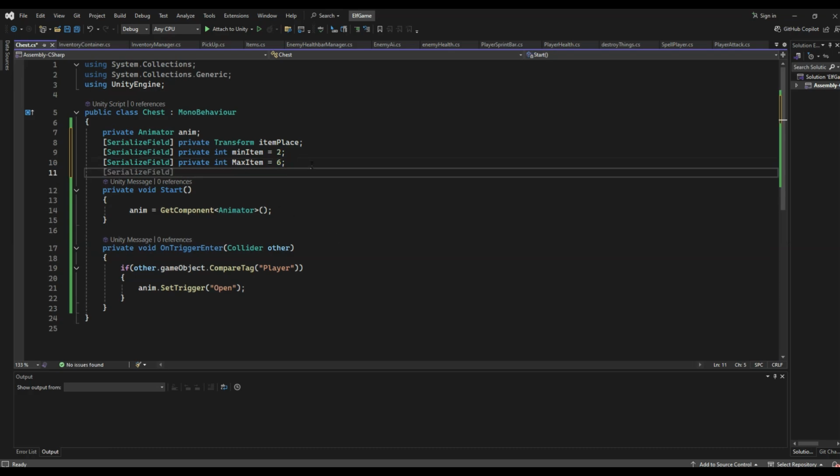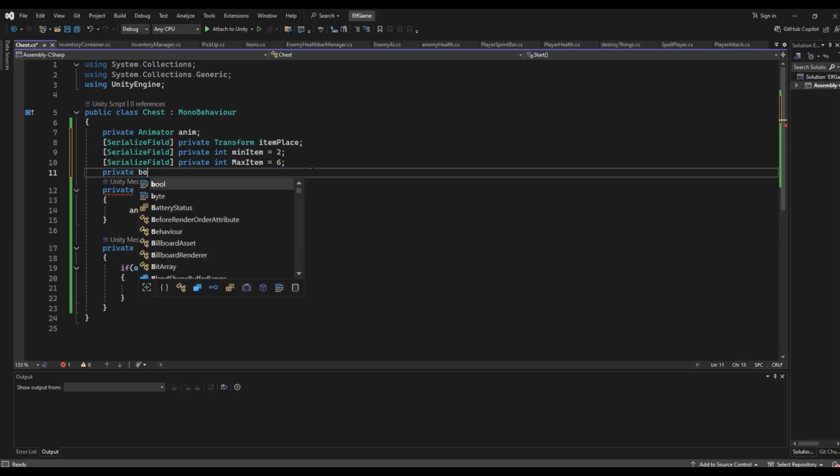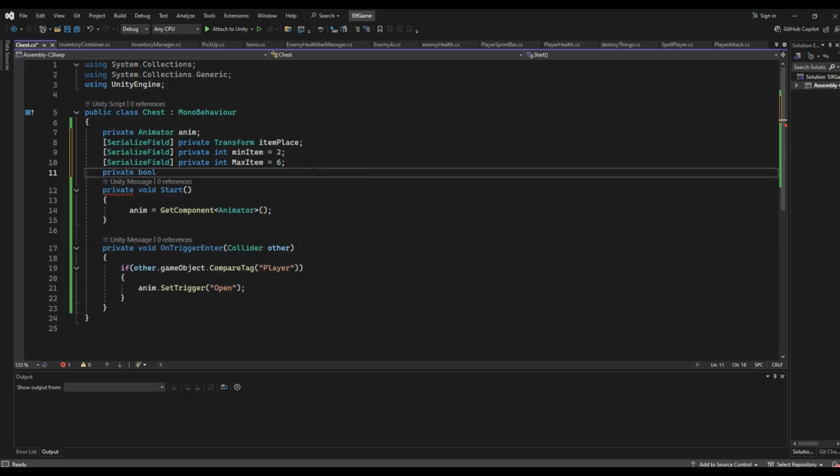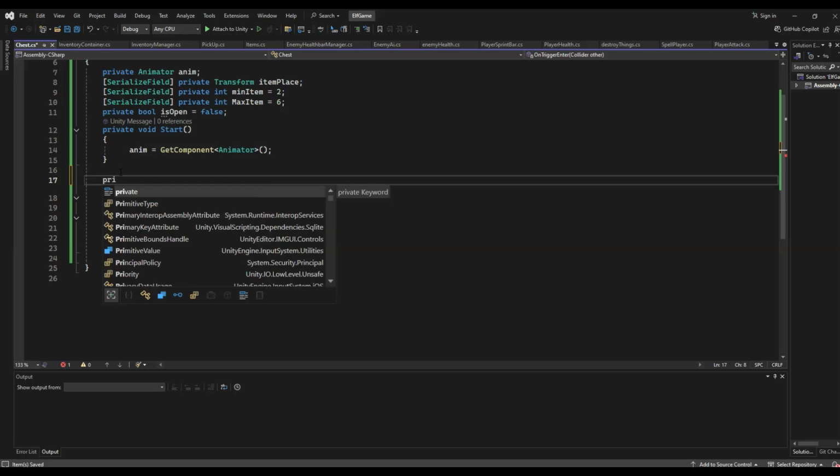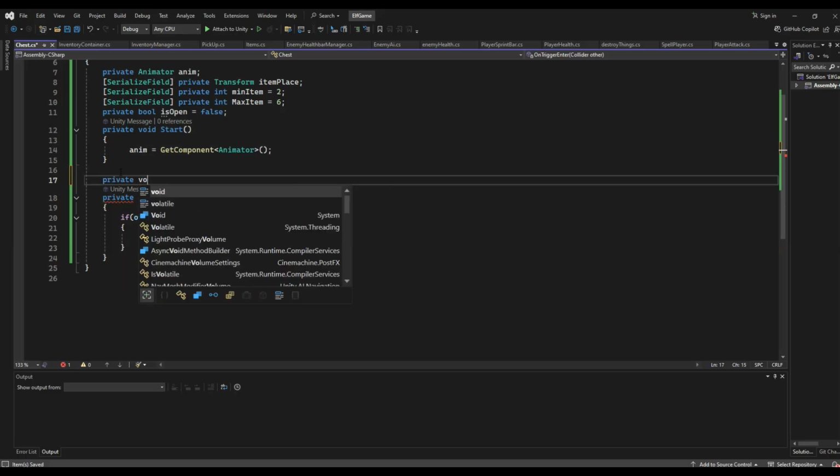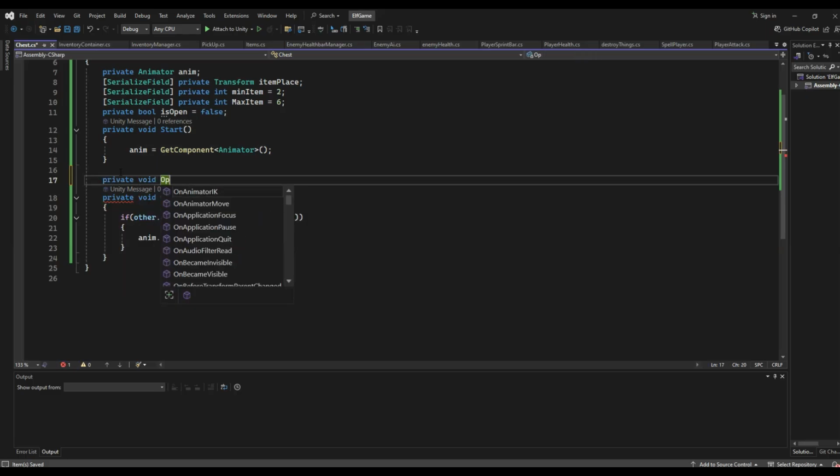And we need a boolean to check if the chest has been opened or not, because we don't want the player to get loot every time they go there. So private bool is open. At first this is false. I make another function, private void OpenChest.